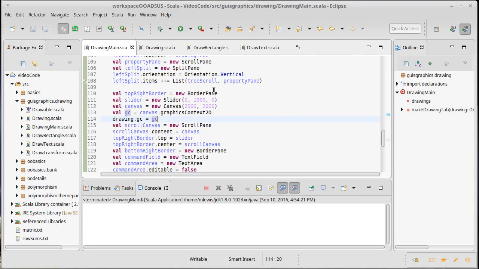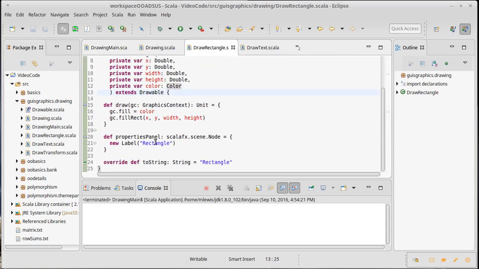Previously, we made it so the properties panels for our drawables just put a label in there so that we could tell that we were clicking on them. But really, we'd like to be able to change properties. For the rectangle and the text, it would just be nice to show that we can do it, and it's part of our understanding how to interact with GUIs. For the transform, there's really not much point in talking about the transform until we have the ability to edit the properties panels on it. So we're actually going to start with our rectangle.